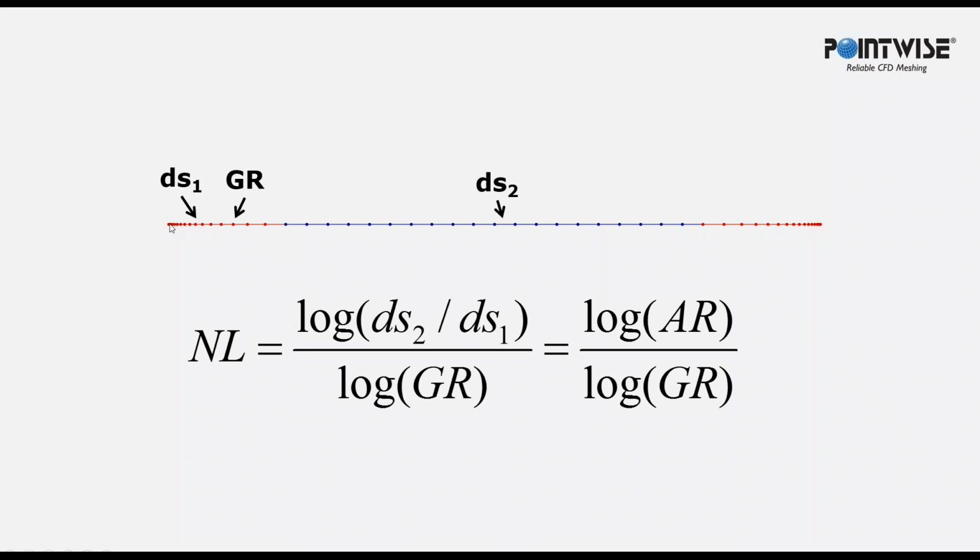I know what my initial spacing is at either end. I know what growth rate I want, 1.2, because that gives me a nice smooth transition of points along that connector. So if I know my initial spacing, and I know my growth rate, and I know what target spacing I want on the interior, the only variable left is the number of layers. So using this equation, I can compute how many layers I need to use from either end to achieve that target spacing on the interior.